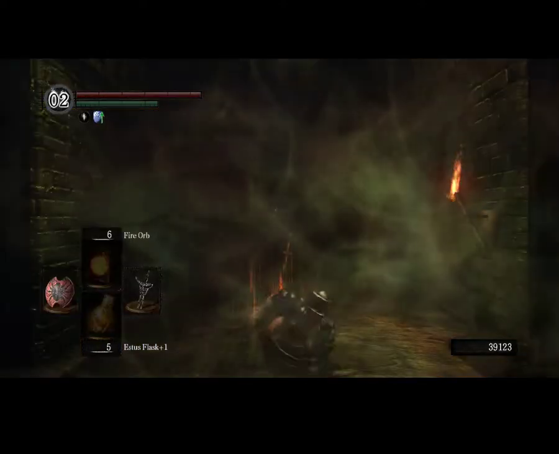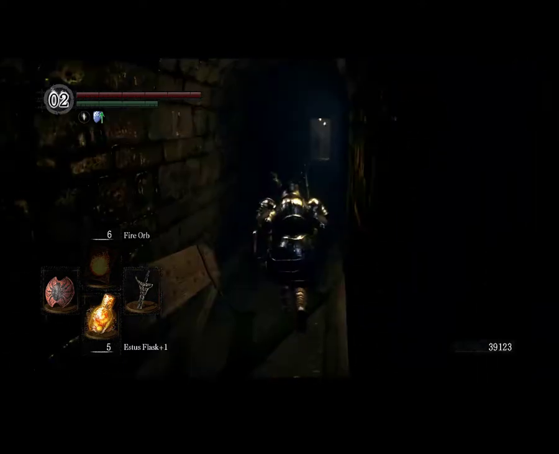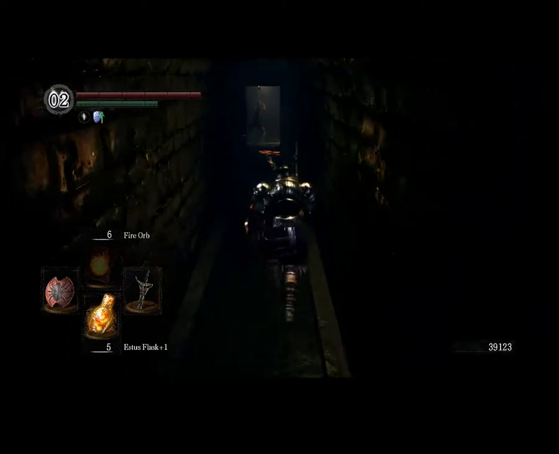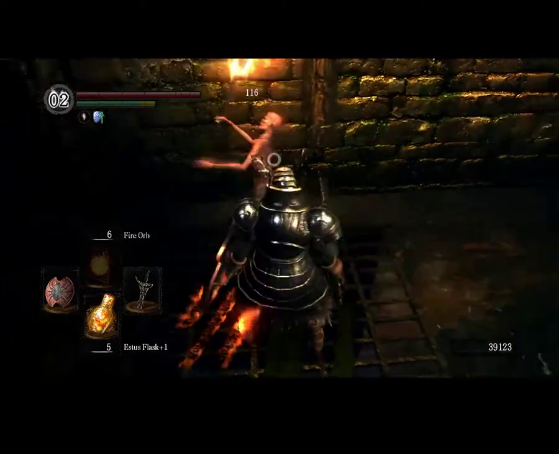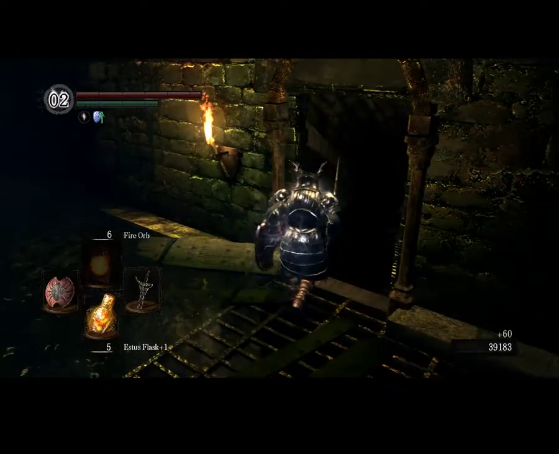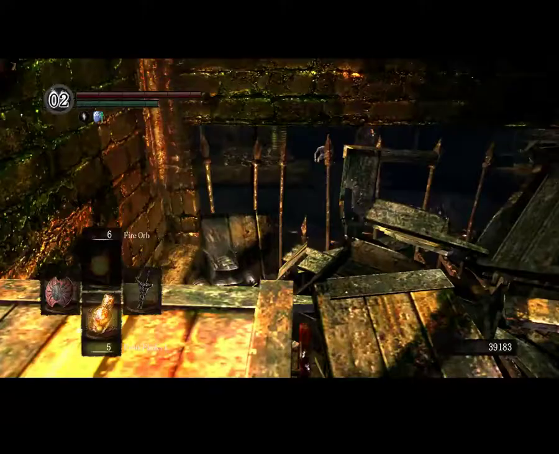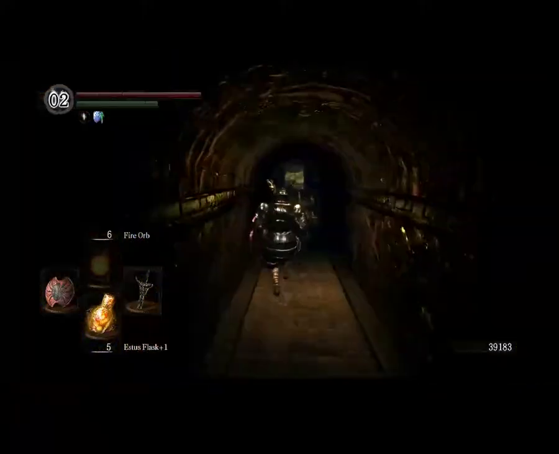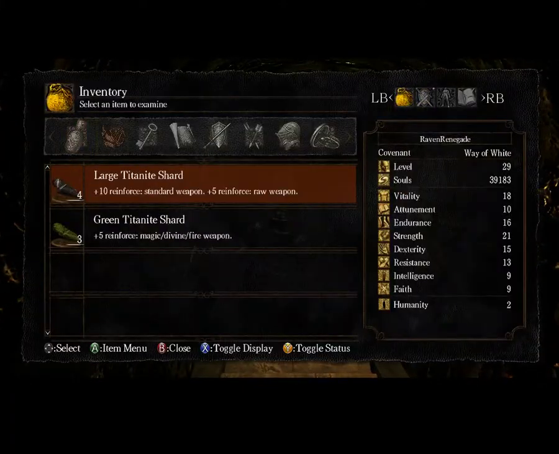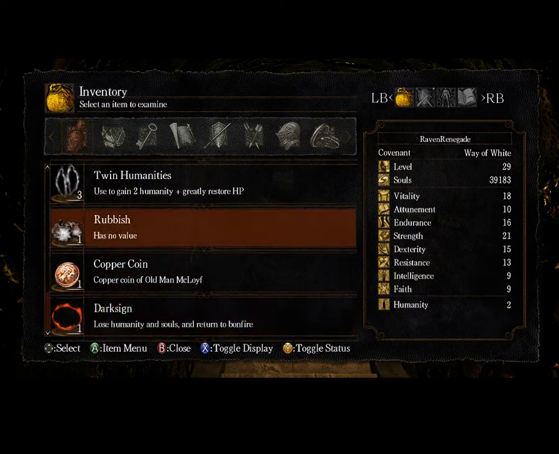Alright. So, I think onward to... Actually, what I think we're going to do, because we're going to quickly look into Blighttown, but I don't know where the closest bonfire is. So, I think what we might do is pave the way to Blighttown, because we've been playing for about half an hour now. And then I think what we'll probably do is go back to the Undead Parish, because we do have the large ember. This will help us buff up our axe a little bit more. But first, let's go ahead and look at the key to Blighttown.